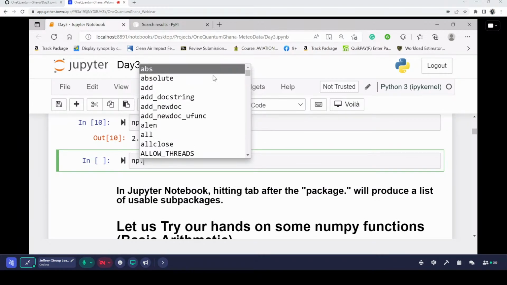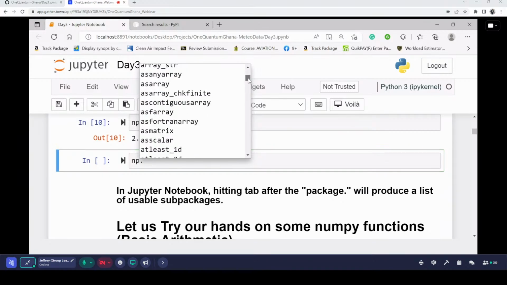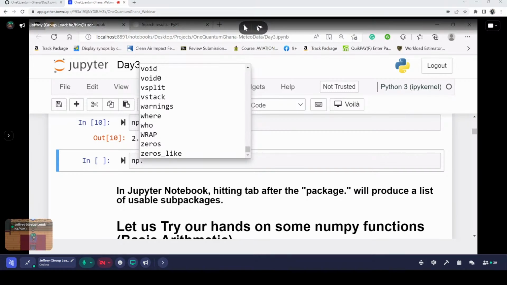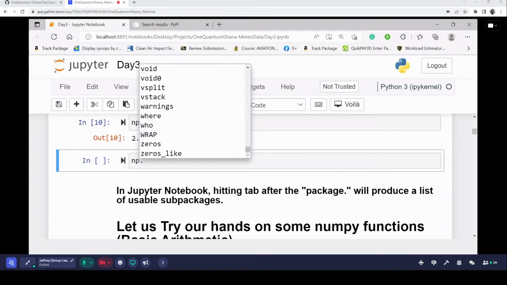Okay, so we have abs for absolute, you have add docstring, a whole lot of things that NumPy can do, right? And the same way, if I select one of these which has a sub package and I hit the dot and tab, it would give me the list of also the sub packages of that particular sub package itself. Okay, so that's pretty much how it works.